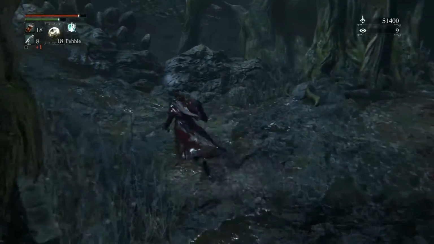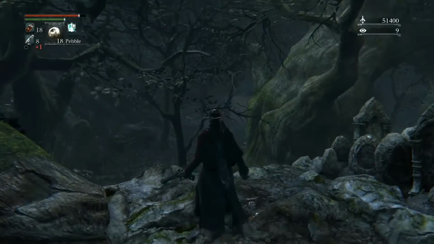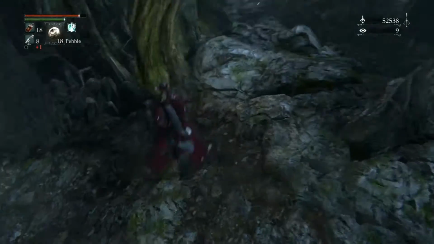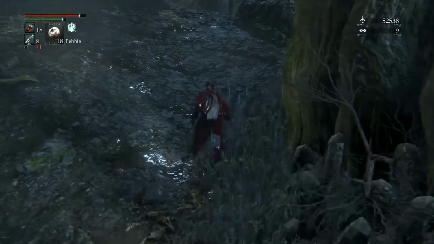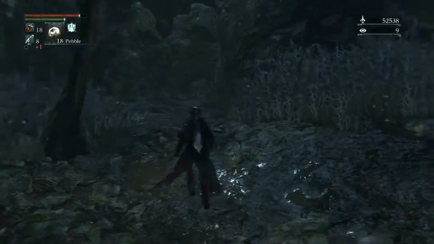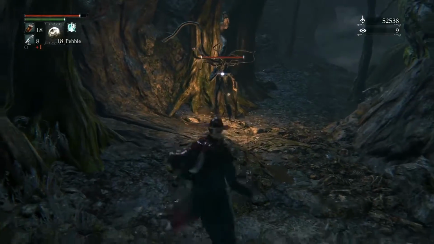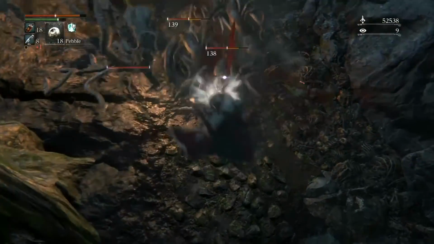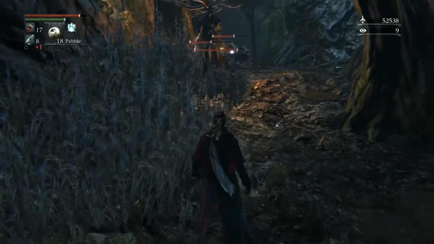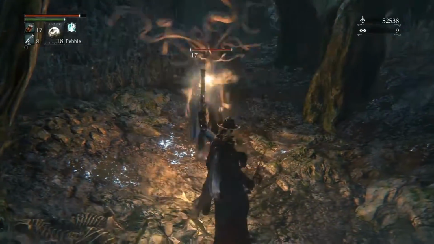Let's see. Up here. It's a sort of tree bridge. I don't know why I got those echoes. But let's take that just a second. I want to just deal with this guy over here. Aha. Because he likes to call in backup. Ow. But I think we can just lead him away from his friends.